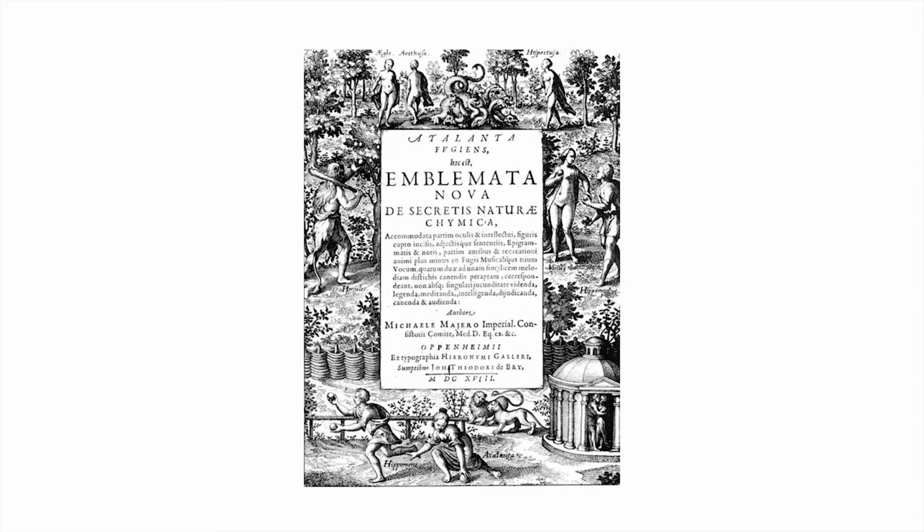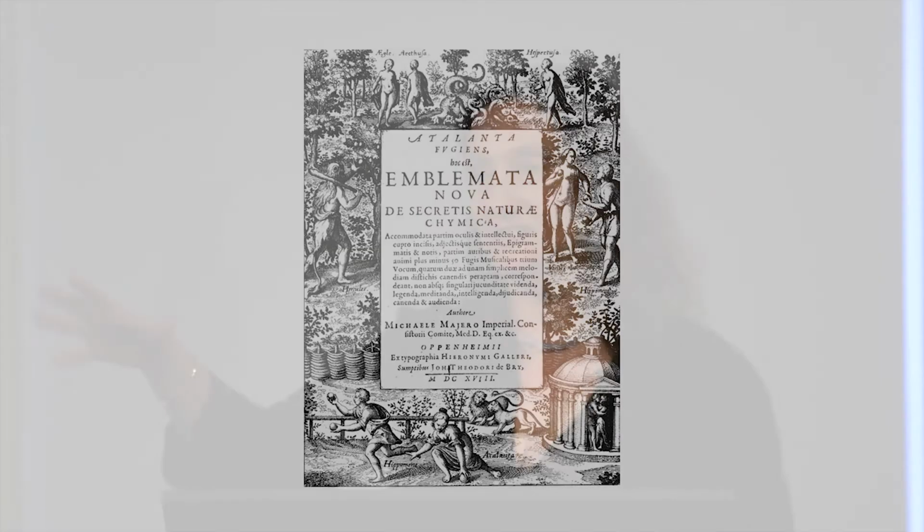And in the end, we found this work, and discovering the source of the engraving was a joint effort between myself, Wolfram, and Nathan Fleece from Yale. This is the frontispiece of a well-known treatise on alchemy by Michael Maier from 1618 called Atalanta Fugiens. The other thing I did as part of the project was to study the Pastons' alchemical interests.